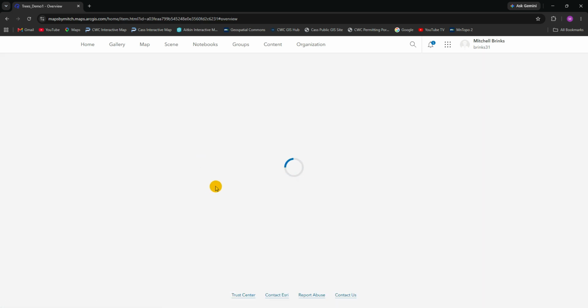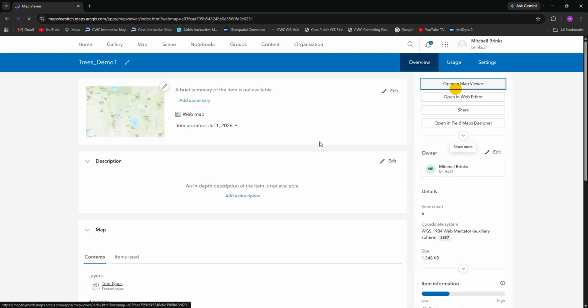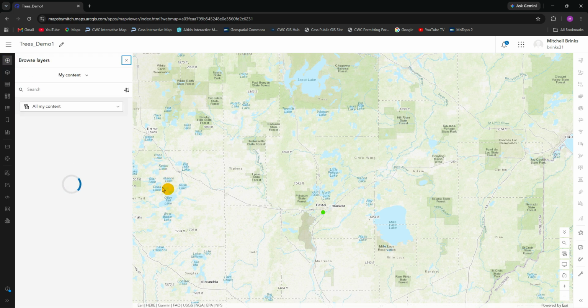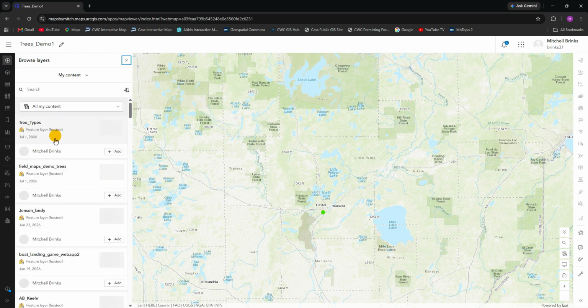So when you add it to a web map, or create a new web map, it'll be there. Otherwise you can certainly browse layers, and generally it's at the top of your tree types. There we go.